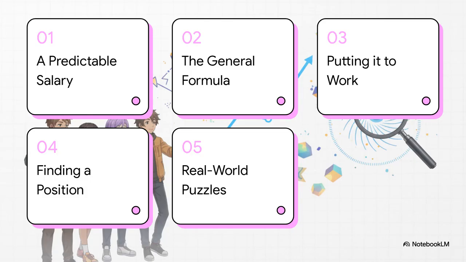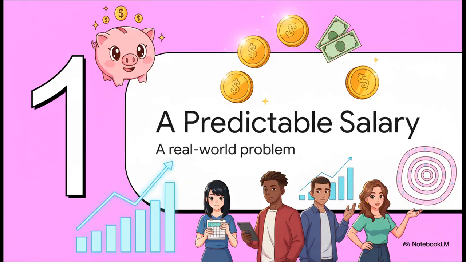So, how are we going to tackle this? Well, we'll kick things off with a relatable story about a salary. Then, we'll use that story to figure out a really powerful formula. After that, we'll put the formula to the test, and finally, we'll use it to solve some pretty cool real-world puzzles. Sounds like a plan? Let's get started. Okay, let's start with a scenario I think we can all understand: money.